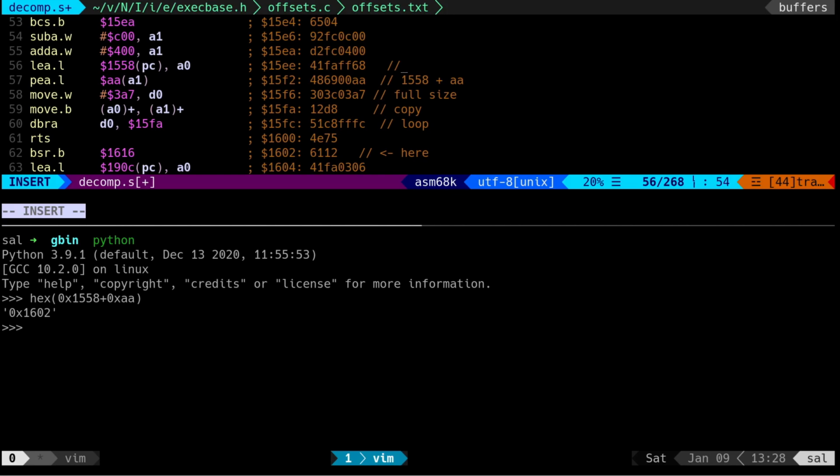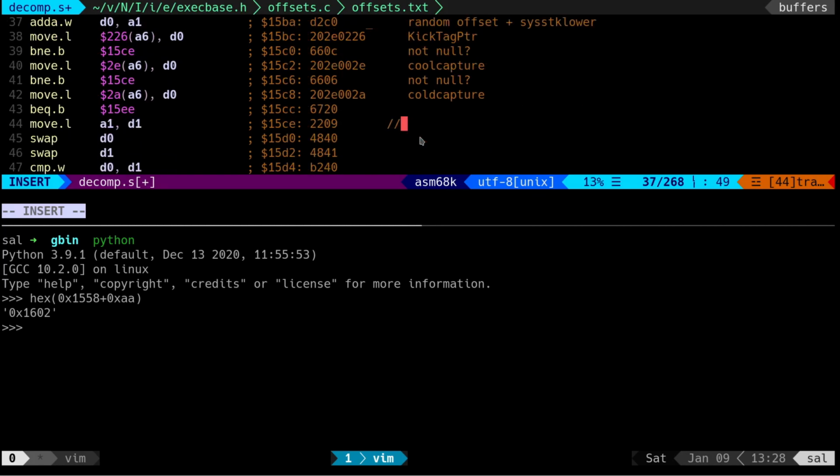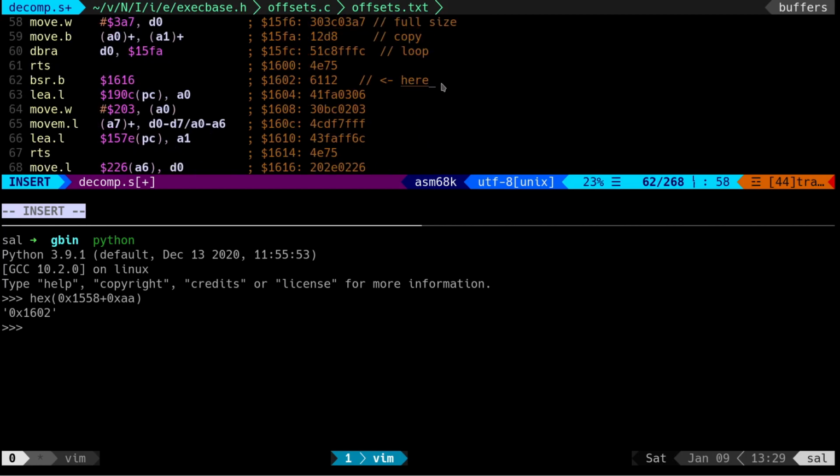Now it means that PEA is loading on the current stack an address that is pointing to where this here will be after the copy, so it will copy that somewhere.